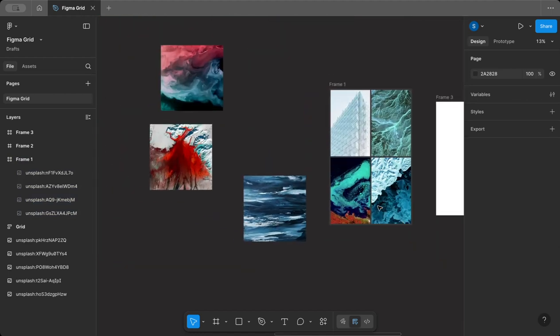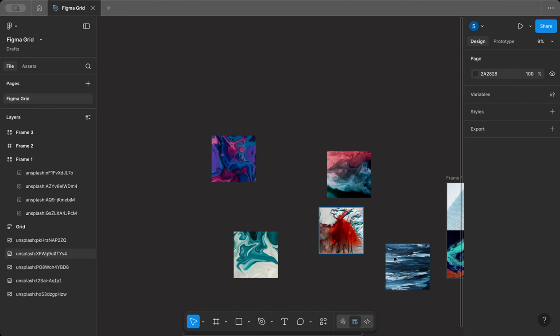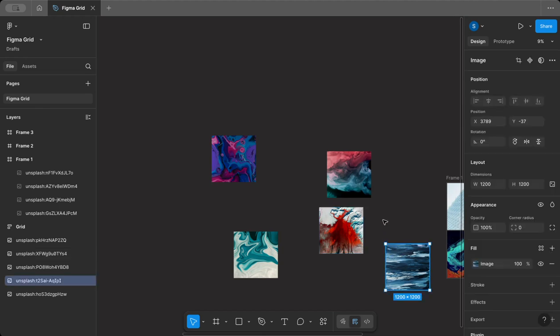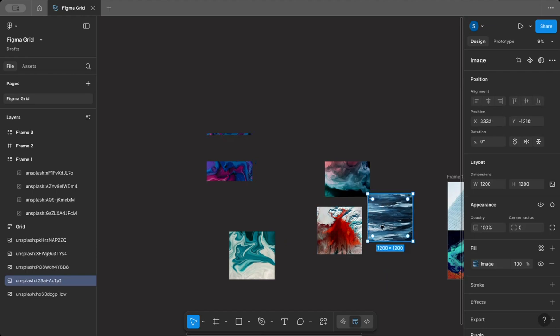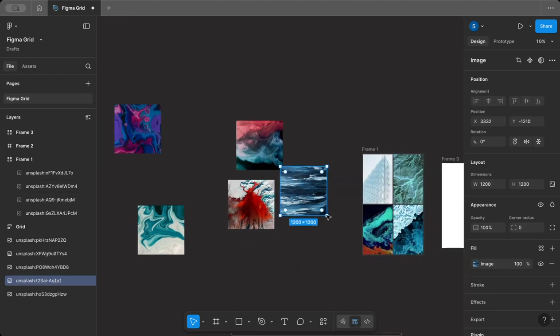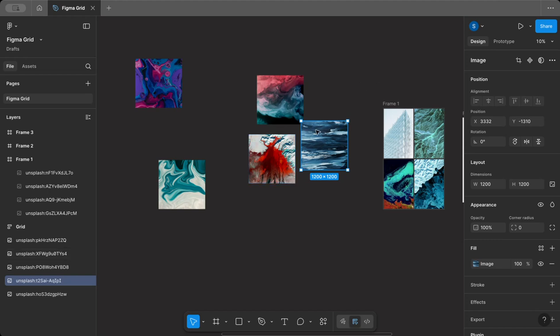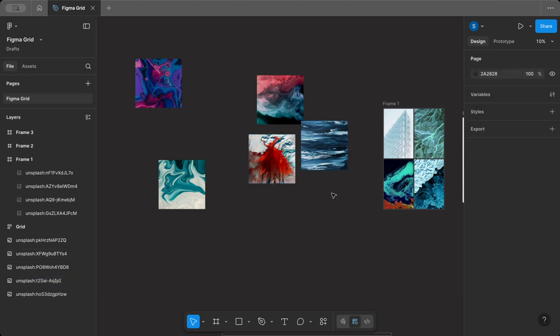So the problem earlier we were having is when we were trying to adjust the different design elements, structures, when we were employing auto layout, we were not able to adjust the size of one element with the others.